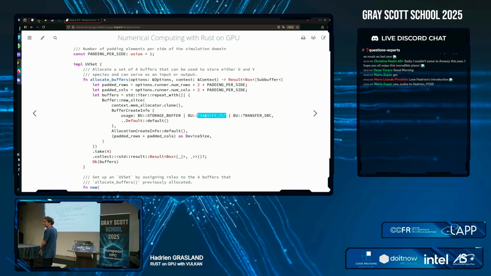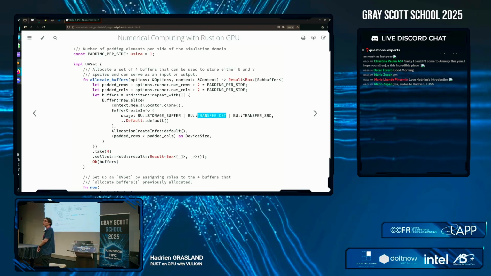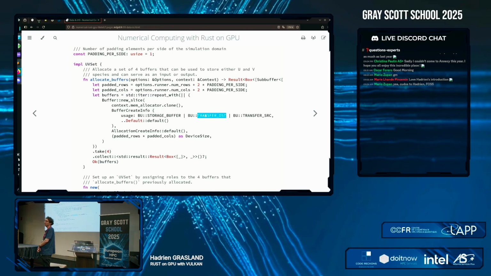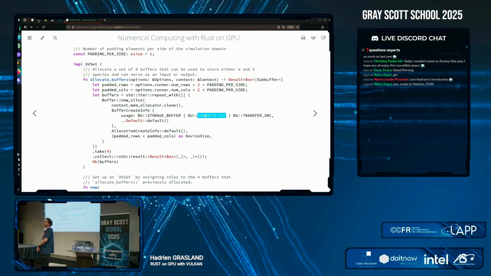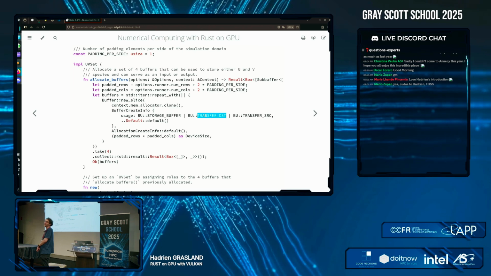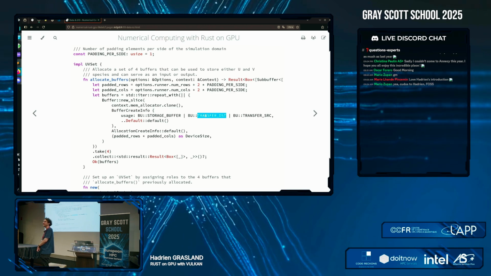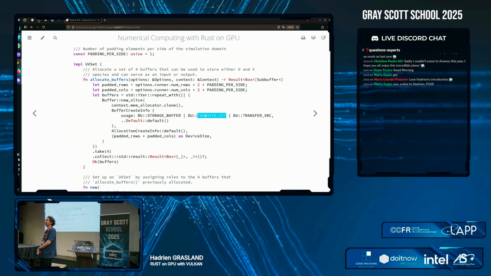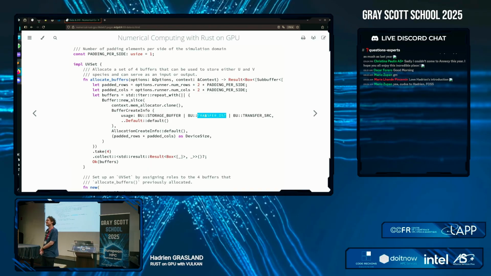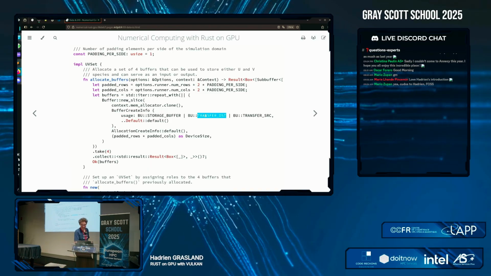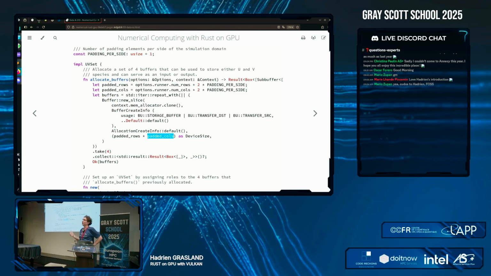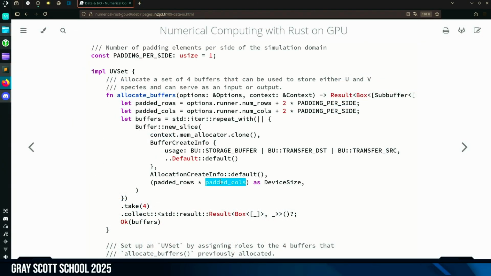We will get back to this, but essentially the reason why I need that is that one of the buffers that I'm building, I'm going to set it to a bunch of zeros using an optimized Vulkan routine called the clear command, which is basically a memset for GPUs. And for some reason, the Vulkan API designers, in their great wisdom, decided that this was kind of a memory transfer destination. Then, you know, I need to have this number of elements, which is the product of my rows and columns, the usual stuff.